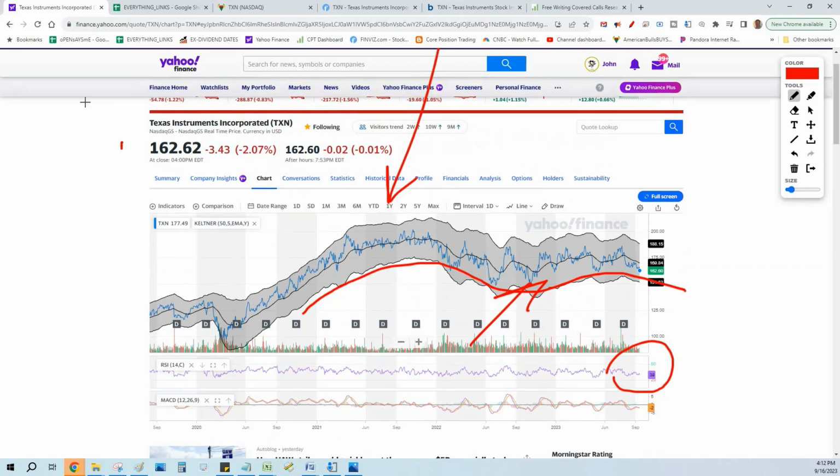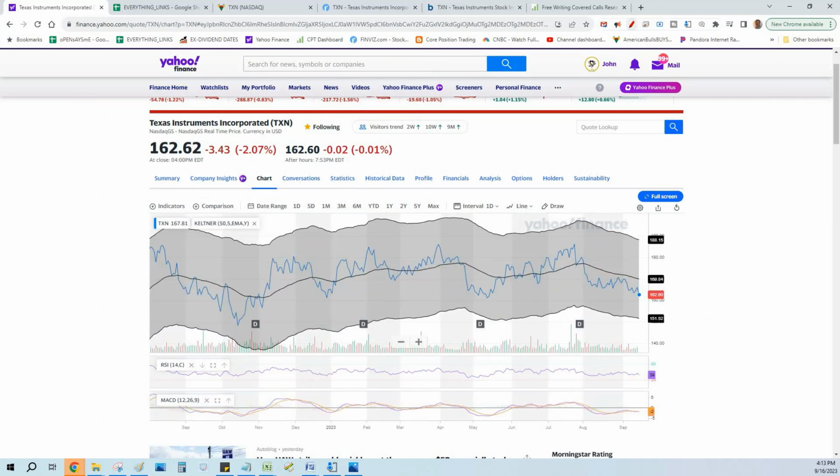In the case of Texas Instruments, this is going to be the stock we're going to talk about because I am going to take a position this week. The RSI is trading at 39 right now. So that's more oversold than overbought. That means Wall Street's looking at it and they look at it as a value play. It clearly is trading in the bottom of its near-term range.